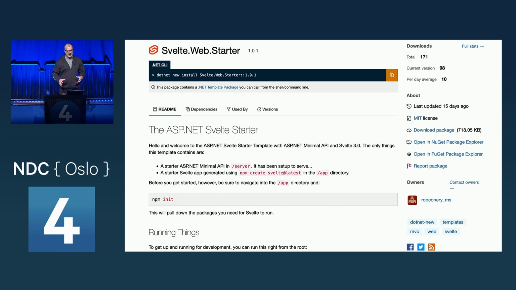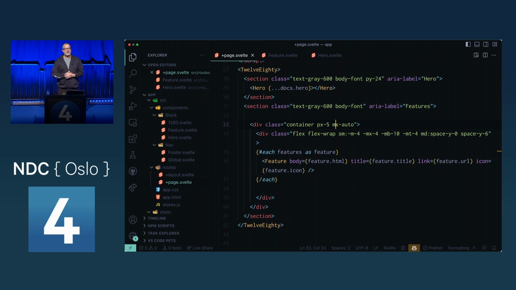And to answer that question, yes, I have created a Svelte web starter as well. So you can install this if you want to work with Svelte. Or if you want to work with Vue, you can use the Vue web starter. If you've never seen Svelte before and are curious what it looks like, here it is. It looks a little bit more Vue engine-y, if you will, than Vue does. When I say view engine, like V-I-E-W as opposed to V-U-E. And you can see we just have loops. We have basic templating like you'd find in Razor Pages or anything else. And we also have components. But yeah, people really dig Svelte. And the documentation for Svelte is amazing. So anyway, the option is there for you.